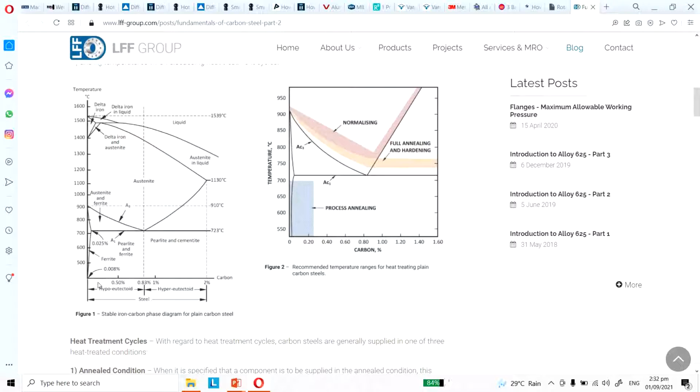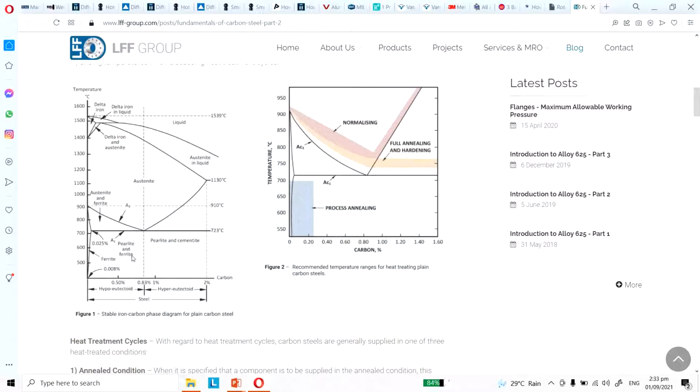In the horizontal axis, it says carbon content, and in the vertical axis, that's the temperature in degrees C. Recall that for carbon steel, the range is around 0.15 to 1.7, I guess. So we are in this range. Let's say we are less than 1% right here. You would notice that in this diagram, there are a lot of regions. For example, here, this is a region.